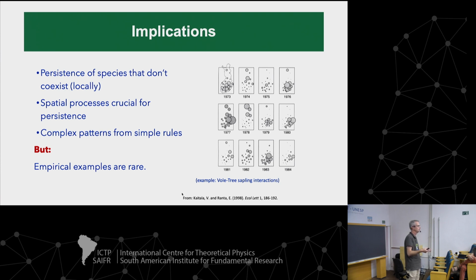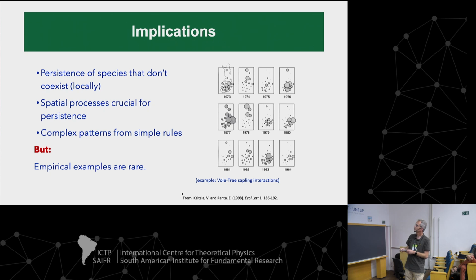And of course, there are many examples where people have done it within petri dishes with bacteria and so on. That's actually well possible. If you really make an artificial system, you can get this dynamics also in a physical model, so to say. But this is one ecosystem example where you can see the vole and the tree sapling interactions, which also shows similar dynamics. They were an example of something that would be showing population explosions. In Finland, sorry, I should explain this. This is Finland. You see the shape in the corner there. And, well, it definitely looks unstable. You have to do some imagination to see a spiral wave in here.